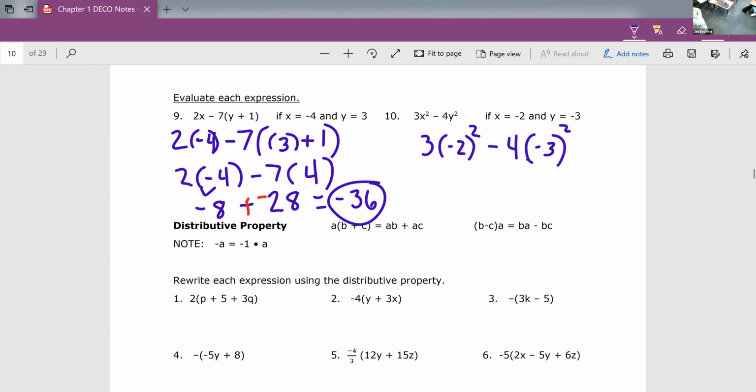Now, especially if you're using a calculator, these parentheses are required. Because I just told you earlier that if you don't have a parentheses around it and you just type -2 and then hit x squared, it's not going to give you the right answer for this because it's going to do order of operations according to what you tell it. Without the parentheses, it's only going to square the 2, and then it's going to put the negative sign in front of it. With the parentheses, it means -2 times -2.